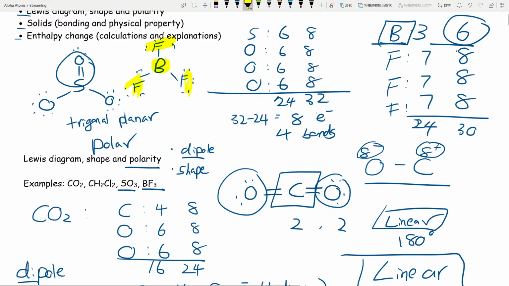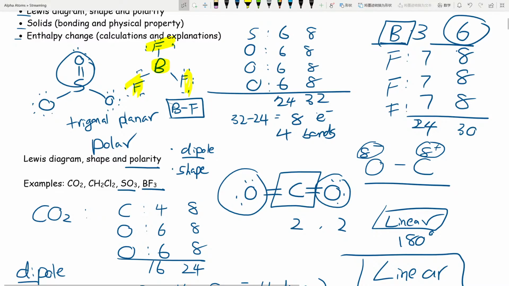And because you still have the bond dipoles of boron and fluorine, these two elements have a significant difference in electronegativity. So the fluorine wants the bonding electrons closer to itself, and the boron's like, I don't really care that much, you can have it your way. So that's uneven sharing, which creates bond dipoles, but these 3 bond dipoles will cancel each other out perfectly due to the symmetrical shape.